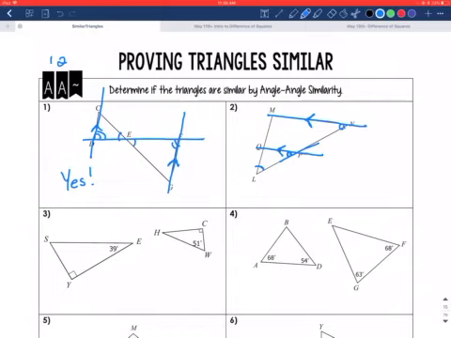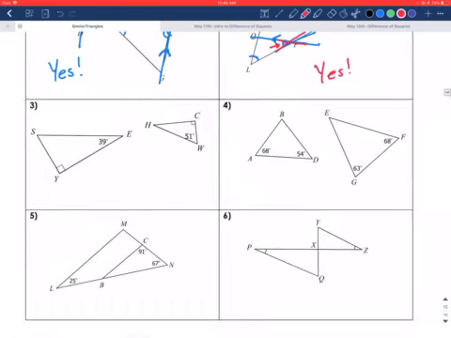You can see that these 2 are both in this intersection. Let me do it in a different color so you can see a little better. In this intersection right here, you can see that they're both the bottom left, right? So those are corresponding angles. So this would also be, yes, we have 2 angle pairs.